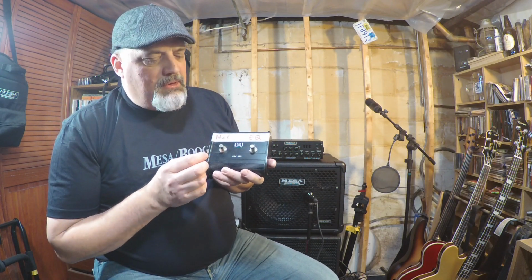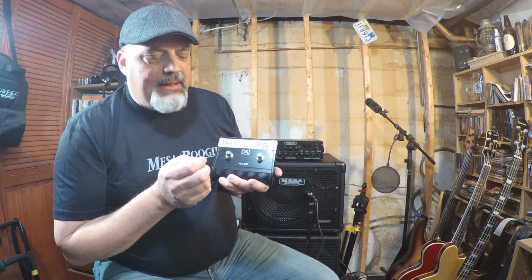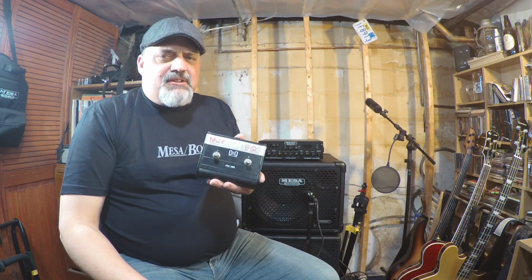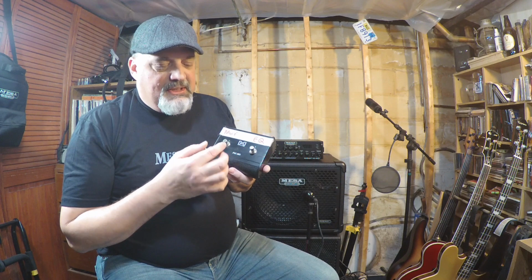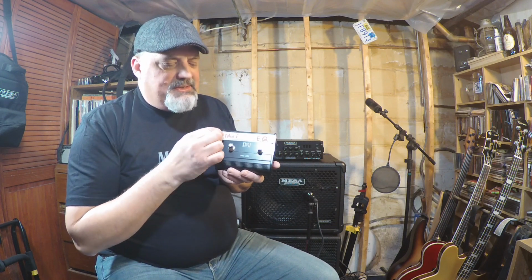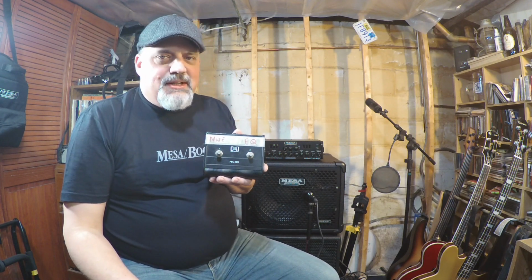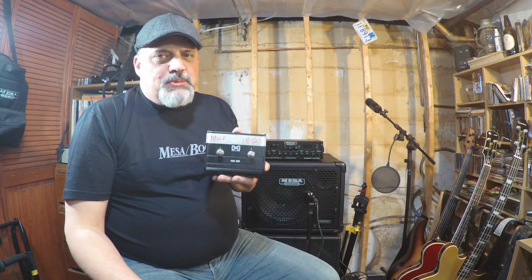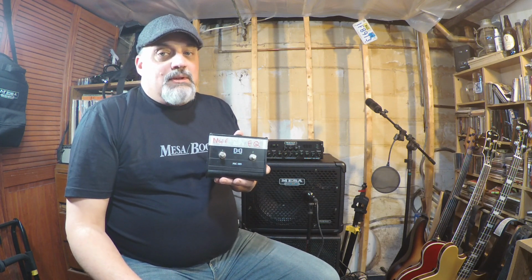Now the footswitch. Here's my old Hosa, nice and dirty because I've been stepping on it with my mute and EQ. So there's the mute and the EQ, and like I said, any 2-button footswitch will work. That has a tip ring sleeve cord. Of course, Mesa will sell you one. It's $55. It's a little smaller, and it says Mesa Engineering on it, and has mute and EQ silk screened on it, so it looks a little more professional. But if you don't want to shell out the $55 for the Mesa, any 2-button footswitch that uses a tip ring sleeve will work.